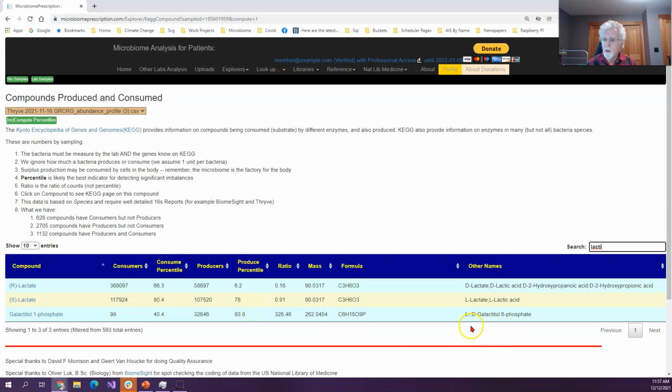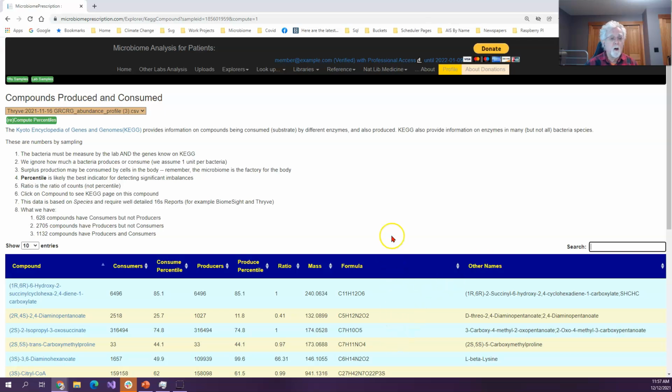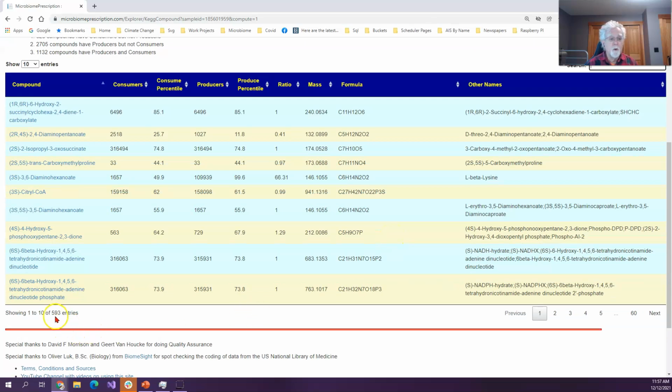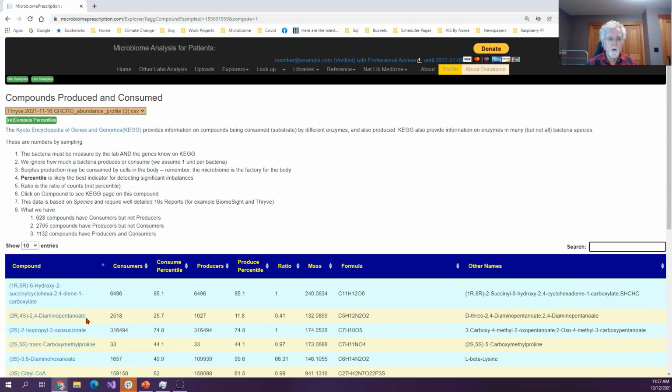And then we have some, okay, not oddball things. So we have all of these items, and depending on what is in your sample, we have 593 items which we have readings on, although we have 9 times the number of possible things. That is usually because we are dealing with a nasty thing called sampling. The bacteria must be measured by the lab. Many labs only measure certain species and do not measure other species, which means you're going to get odd numbers.